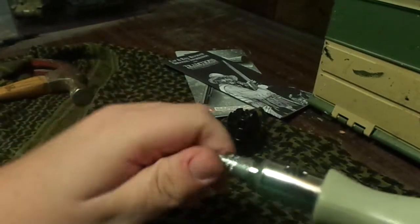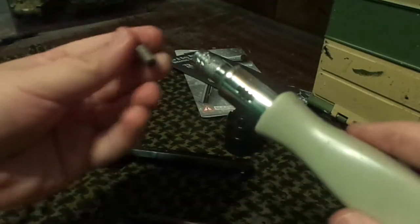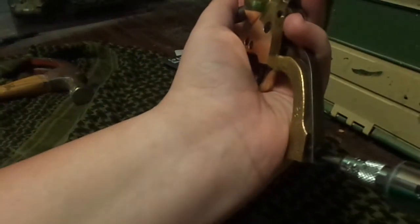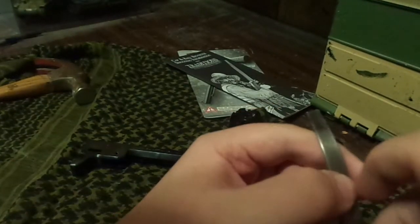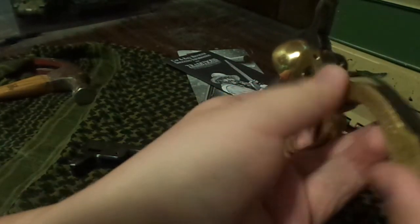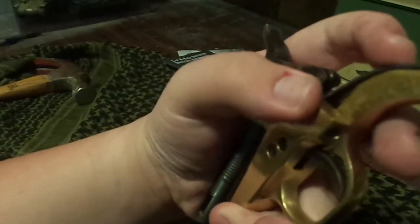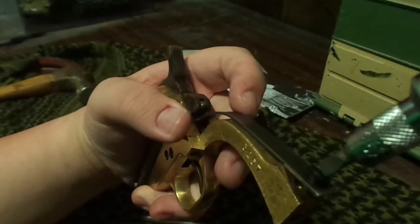And now put the trigger spring back on. And man, my hands are very oily and I got a bad case of butterfingers. And you just simply screw it back in. That's simple. That's why you never do that, ladies and gentlemen. Okay. The reason why you don't do that is because it is a real pain in the ass for this to go back on. I'm hoping that it'll go back in.